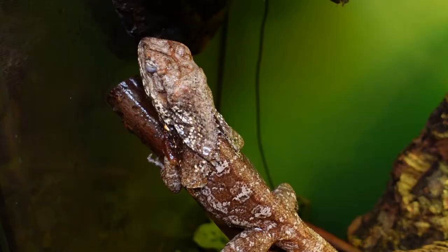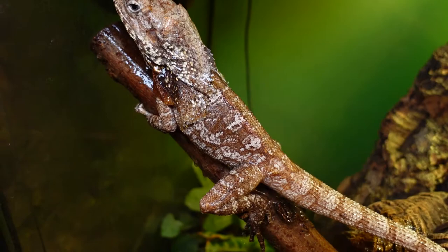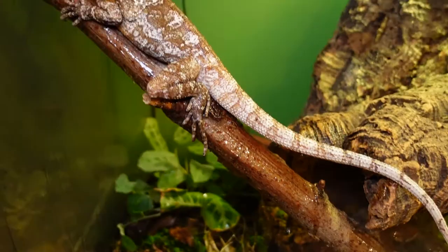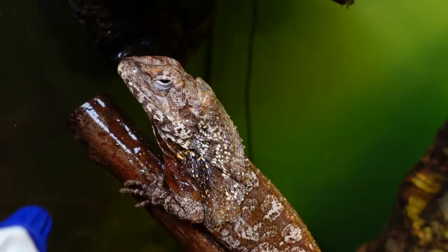These lizards love it tropical. During the day, try to never let the humidity drop below 50–55%. For little ones, mist once or twice a day but not super intensely. As an adult, I give Delilah one heavy misting once a day or every other day — in the wild they're no stranger to heavy rainstorms, and they get most of their water from drinking during rain or lapping off leaves. For an adult, try to keep humidity between 60 to 70%; after a big misting it'll jump to about 100% for a few hours, but that's fine. Get a good digital hygrometer — don't use those cheap stick-on dial ones.